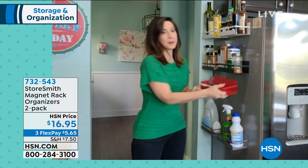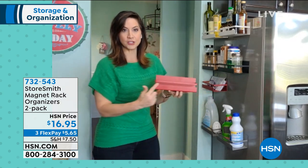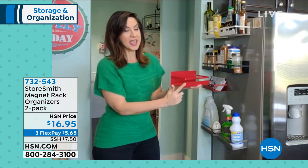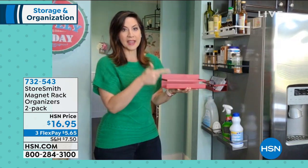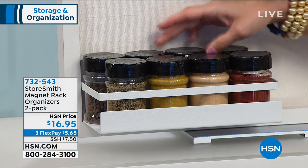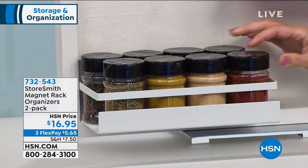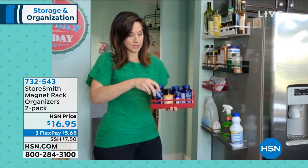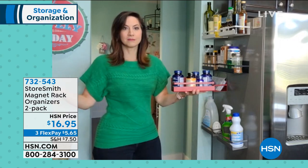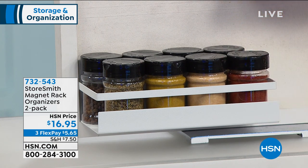I love it for my vitamins and pills — I'm really trying to get better at taking them. The dimensions are nine inches across, four and a half inches deep, and three and a half inches tall. So when you look at what you can store — I want to show you how many vitamins you can fit in here, and we've got our spices too. Two full rows of your average little bottle of spices fits right in. Ten pounds per shelf is really impressive.